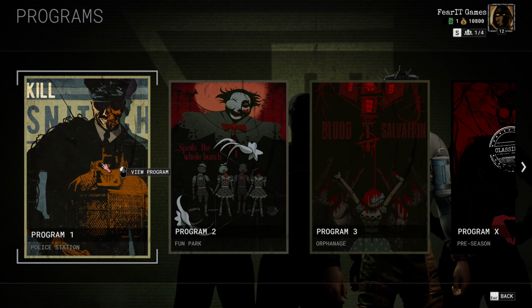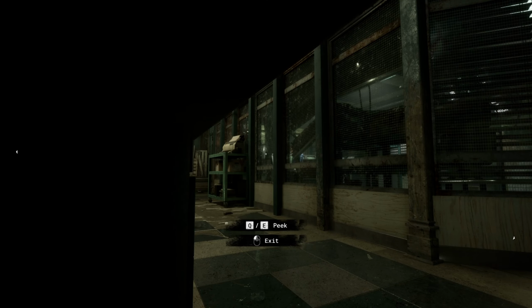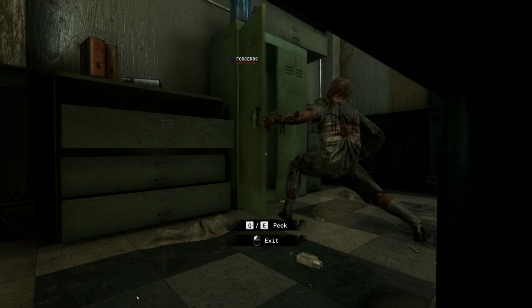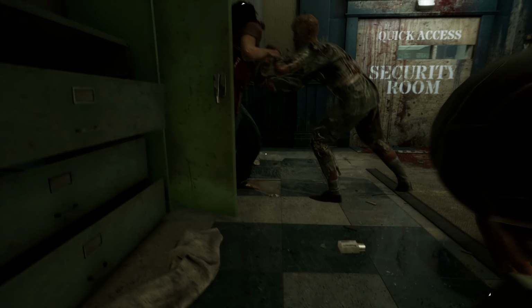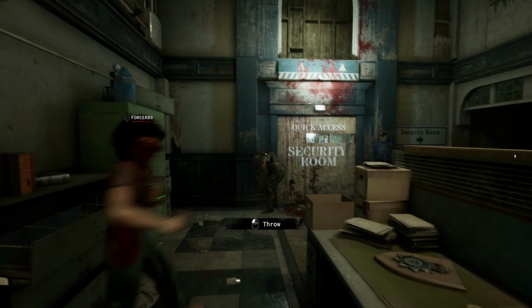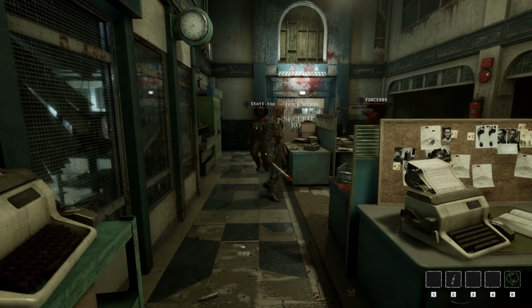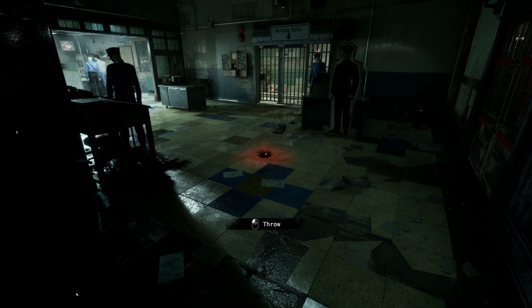When you pick up the first mission in chapter 1, you will have to kill a snitch. And that might sound easier than it is. There will be a few different enemies that will patrol the area that you have to avoid by hiding or running. You can also pick up different items in the area like bricks or bottles that you use to either distract, slow down, or disarm mine traps.